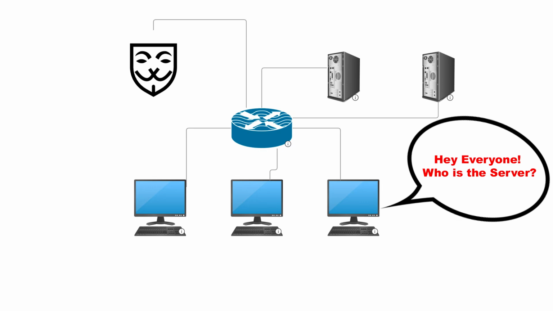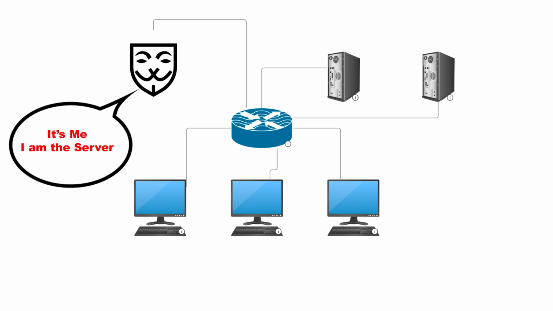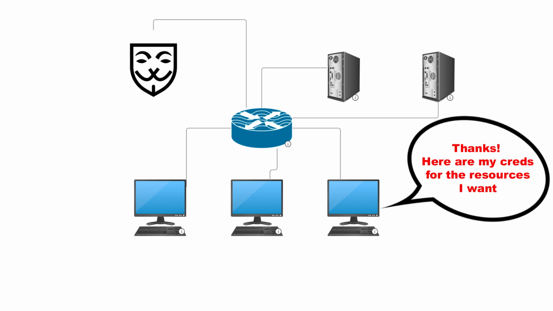When a device sends out a broadcast request asking, "Hey, who is the server?" and then Responder replies, "I am the server," the victim then attempts to authenticate, allowing Responder to capture their credentials. Responder doesn't just listen, it actually poisons the network and forces devices to communicate with it. Once it captures credentials, it saves them to a file for further analysis and offline password cracking. This tool is often used to capture NTLMv2 hashes, which can later be cracked or relayed for further exploitation. This is a great tool to help you discover legacy protocols within your network.